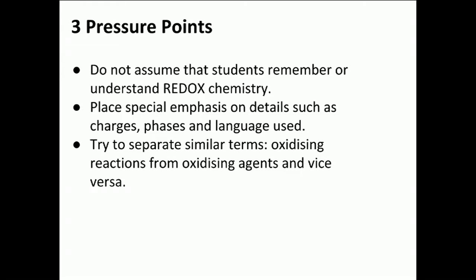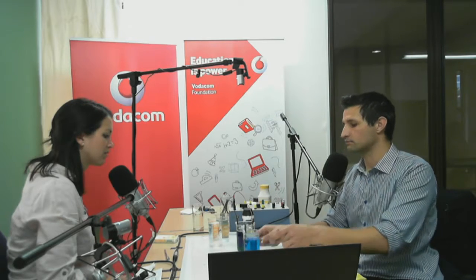As I've said, what is the difference between copper solid and copper 2+ aqueous? Those are really abstract terms unless they say, okay, well, one is a brown metal and one is a blue ion floating around inside a solution. The macroscopic, just having something to hold in their hands, is very difficult for them to link up with the symbolic unless you actually say, well, this is Cu2+, aqueous. This is Cu metal, which is a solid. And emphasis on the phases, emphasis on the charges as well. So making sure that they're comfortable with the language is really important.